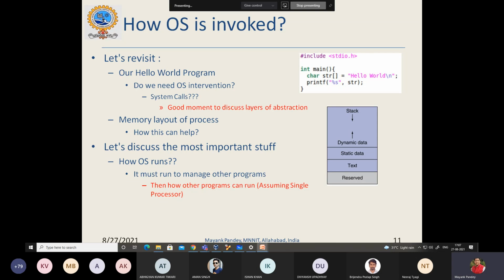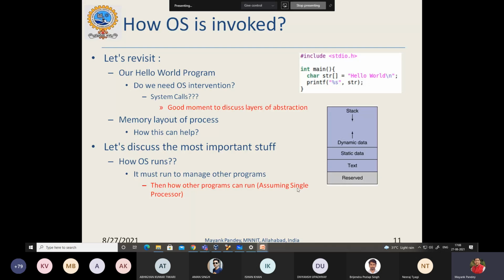Please pay attention. You know that OS is a program, and it has to run to manage other programs, as we have seen here. Running my hello world code, OS has to execute. OS has to execute because this printf will make a call to the operating system.